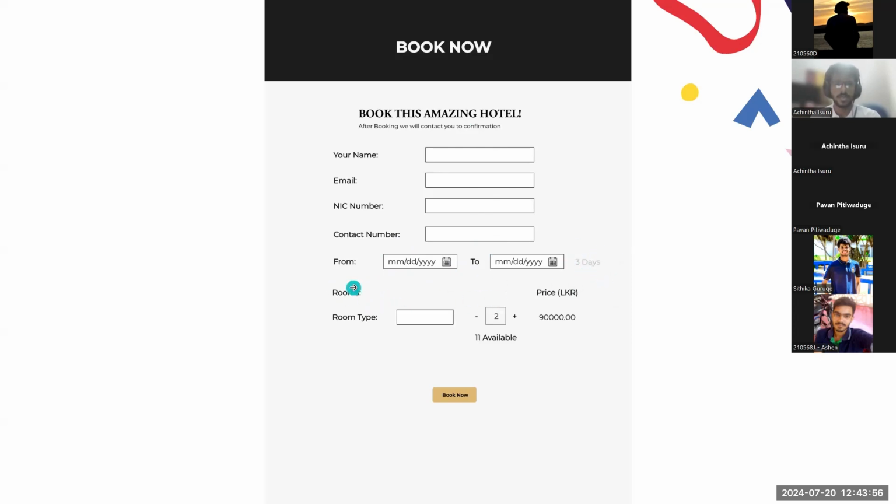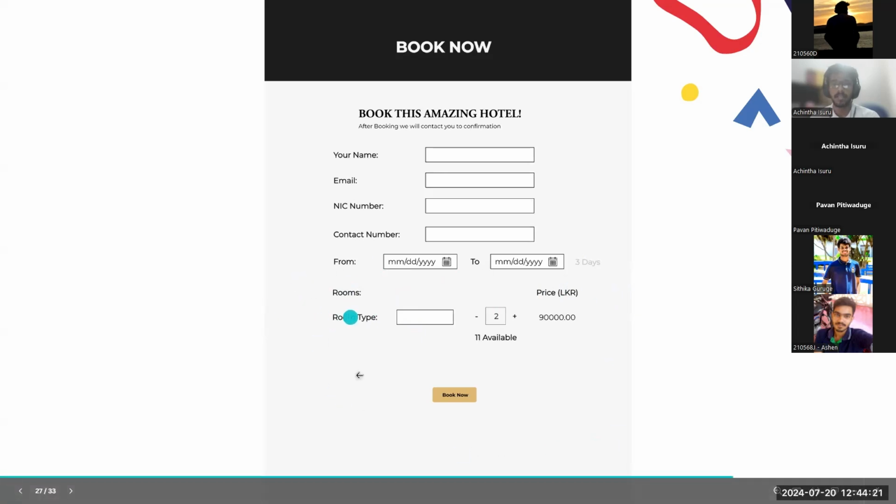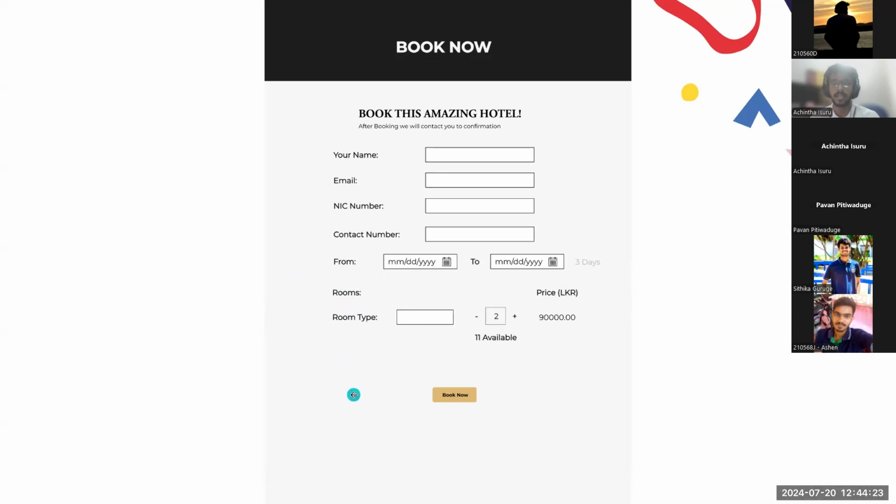This rooms field, I'm not sure why you have added that. Yeah, there are different rooms in this hotel. Means the user has to add the room type first, and there is an approach menu. Then you can add the quantity of rooms. This is kind of a table, right? With adding rooms and stuff.